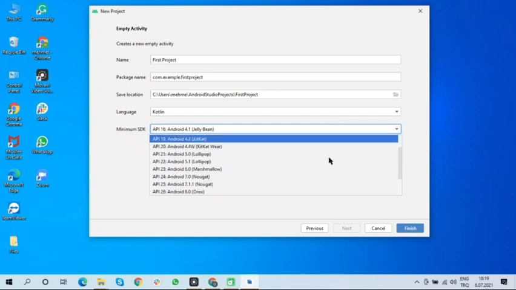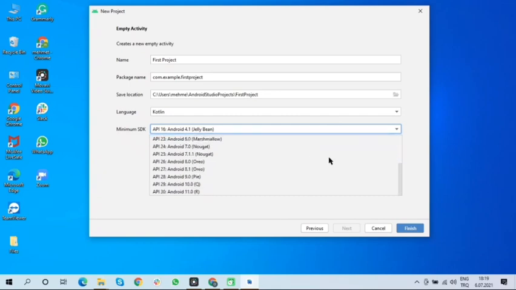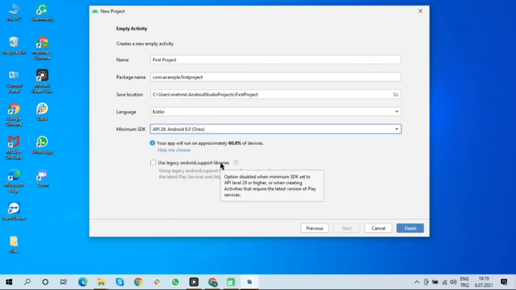So as you know, Android is constantly releasing new versions. Like Android 9, 10, Android 11.